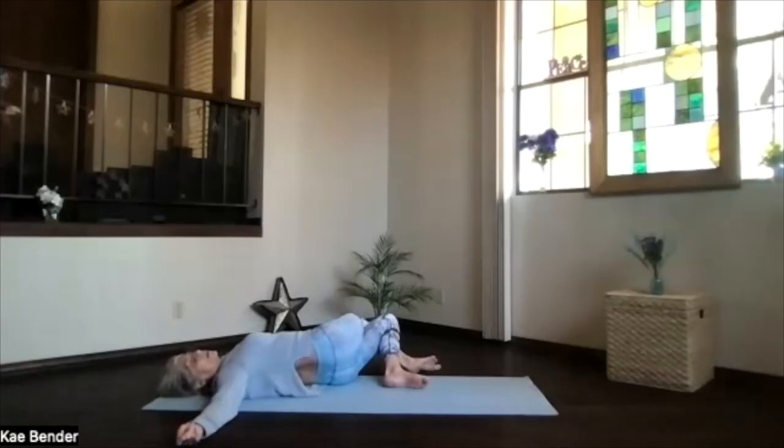Knees stay at hip level, head turns toward the opposite arm. Just let the shoulders relax down to that middle back and allow your body to go into its twist as much or little as you need on this side. Take a breath. And of course, you can hold these twists much longer on your own, but we need our relaxation today. So we want to release that fairly quickly.